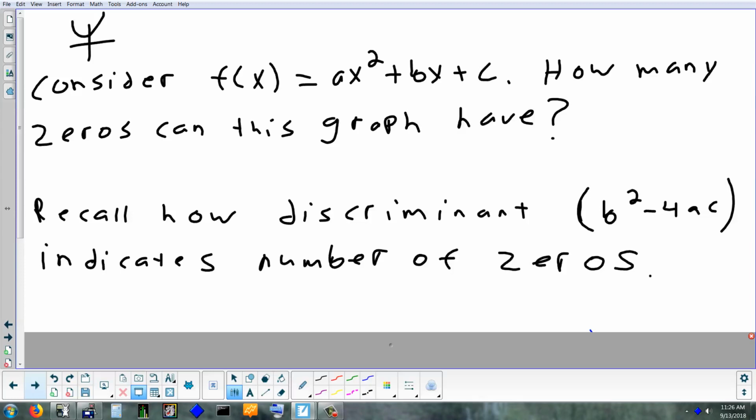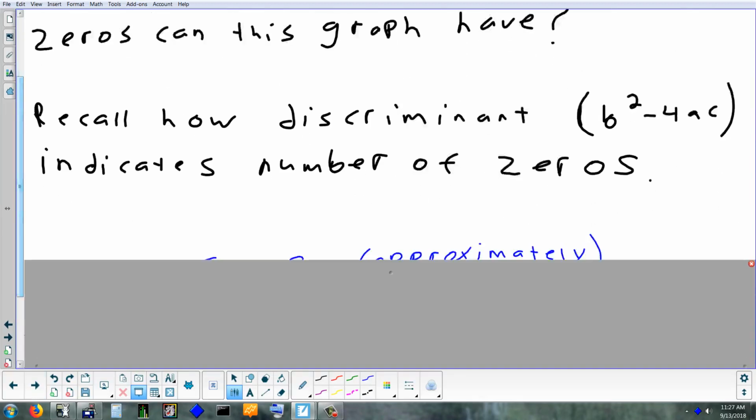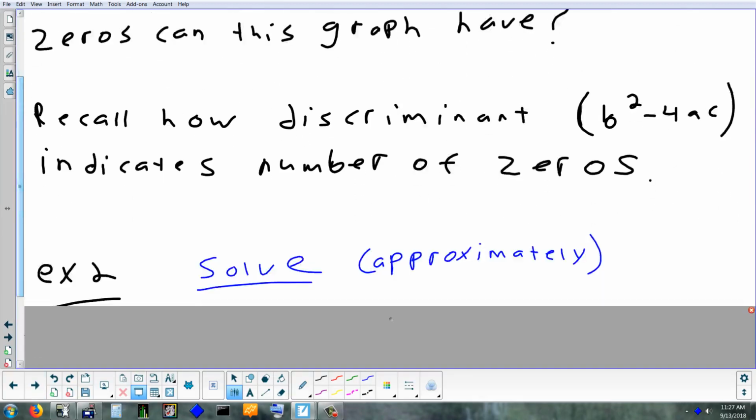Okay. What b squared minus 4ac doesn't do for you is tell you what the solutions are. It just tells you how many there are. If you actually want to find what they are, then you either need to factor, graph and use the calculator, complete the square, or use the quadratic formula, however you want to solve it. But that is a quick way to just figure out how many real solutions there are. And if I don't say the word real before solutions today, just assume I'm talking about real numbers. We're not doing complex.